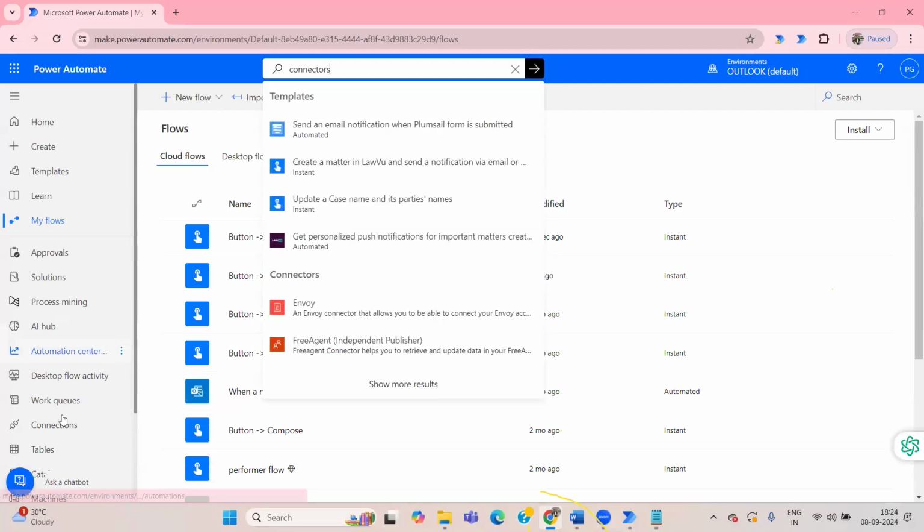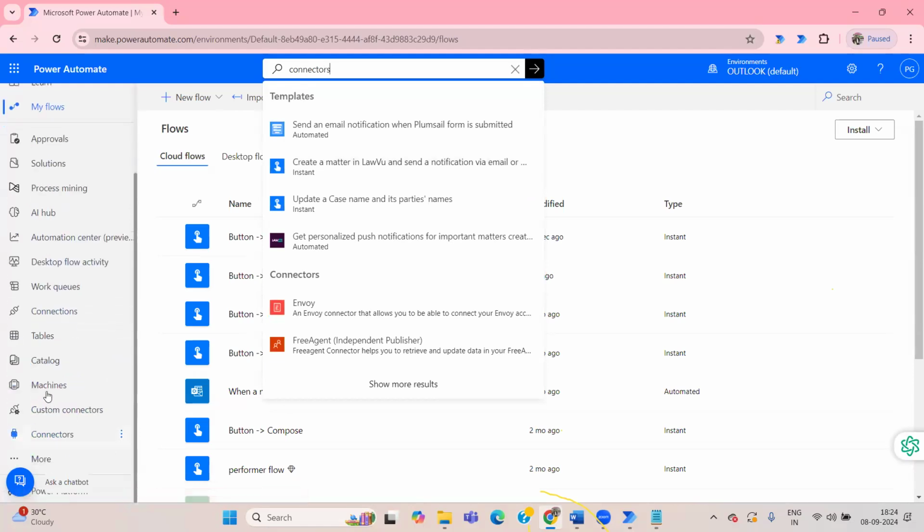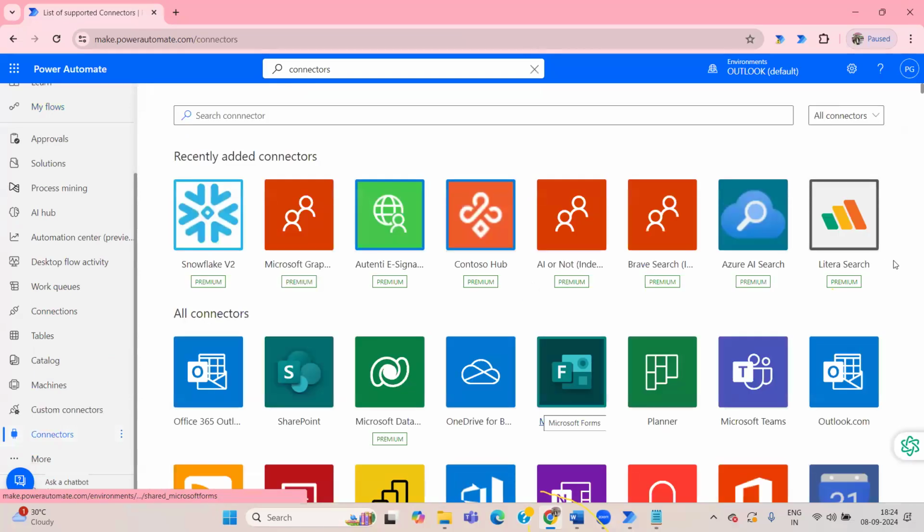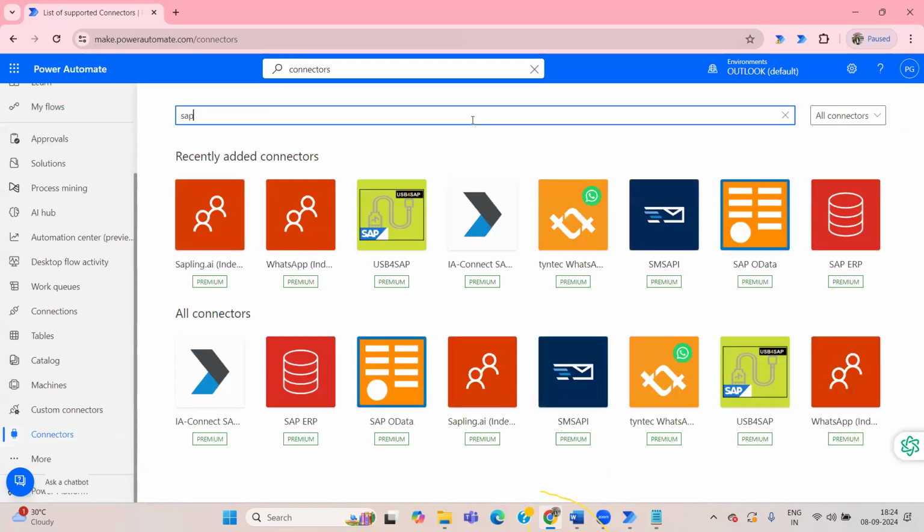Okay. Just a small note: will it also support other applications, like in UiPath we can do mainframe automation, SAP, or other kinds of applications? Yes, it supports. Even here, it supports multiple connectors. It also supports other automation tools, and one more thing, it has a rich library because it is a Microsoft tool.